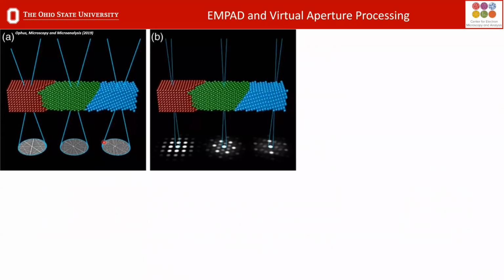So let's talk about what actually happens when we look at a sample and what the EMPAD can provide us. I'd call your attention to Colin Ophus. Colin Ophus has been working in 4D-STEM now and really pushing this field and being a leader in it for the past few years. Colin is at NCEM in California, and I've taken a few diagrams from his presentation to use as examples and show you.